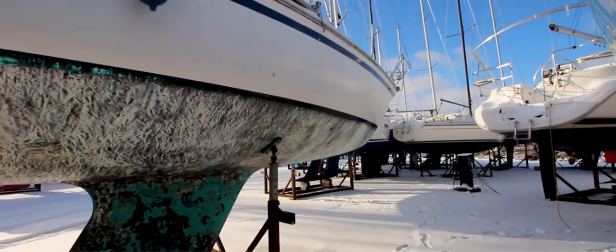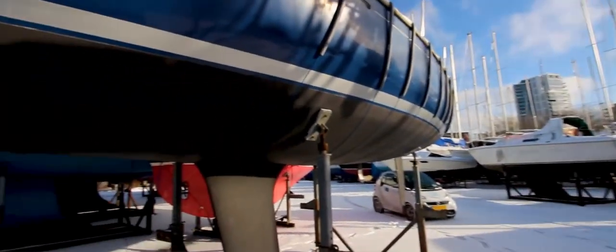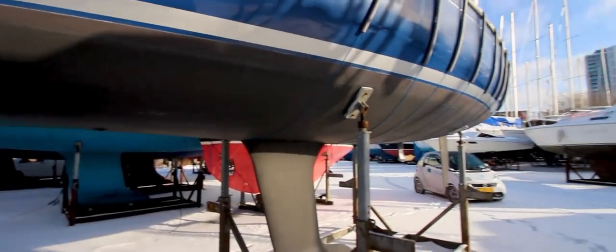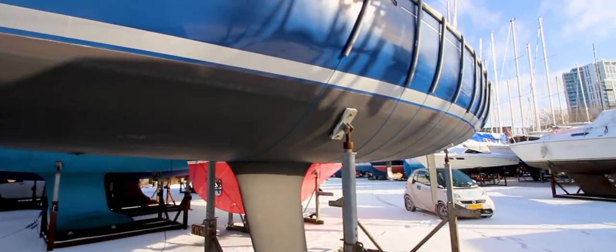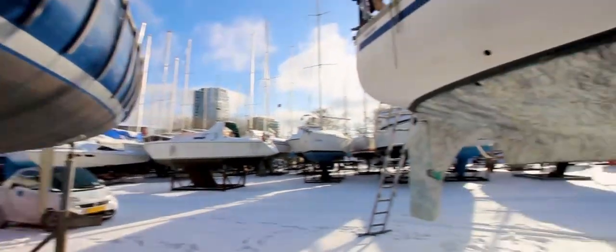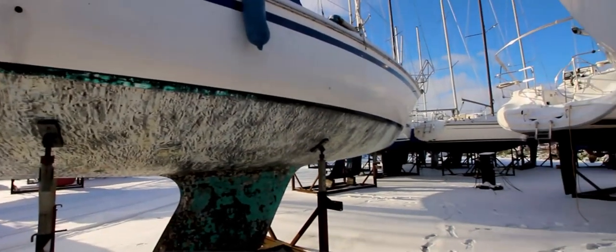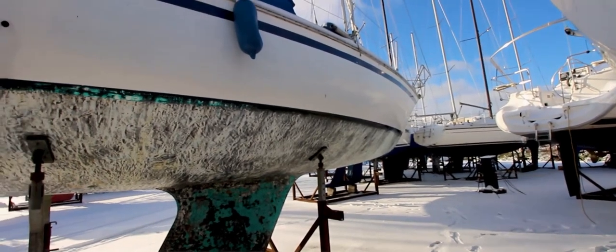So less slamming. My front is relatively flat, so I do slam a bit if I'm in a seaway, but not as much as a boat like this would. At the same time, you do slam more with the flat bottom, but it also helps the boat plane a bit more. These boats can plane easier and because of that they are a little bit faster. So you sacrifice a bit of comfort, but you get a bit of speed.